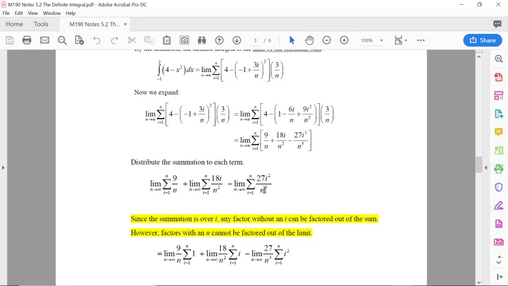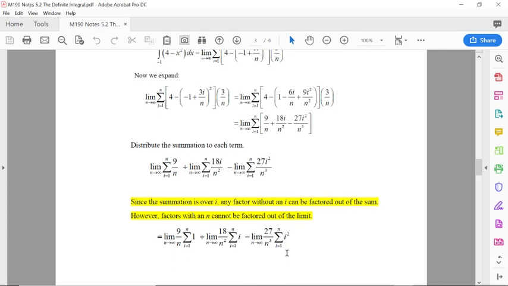On the third one, we have a 27 in the numerator. 27 is constant. We could factor that all the way to the front of the limit. We could have put that after the minus sign and said 27 times the limit. The 1 over n cubed can be factored out of the summation, but not factored out of the limit. Right? Because it has to follow after the limit because the limit has n in motion. And the I squared has to remain within the summation.